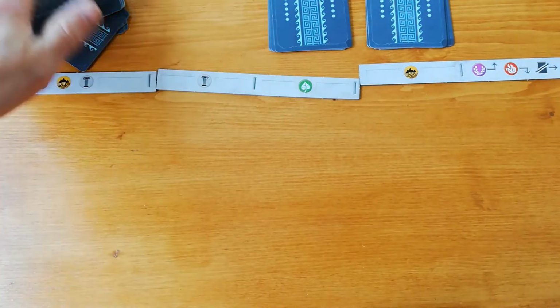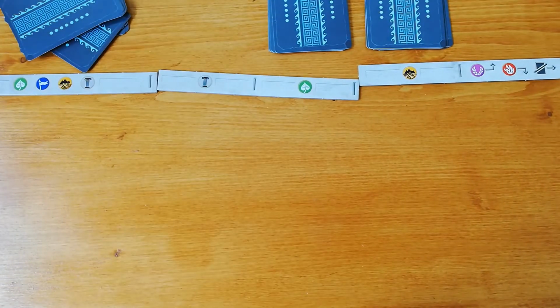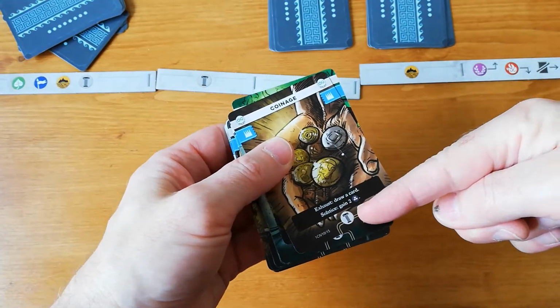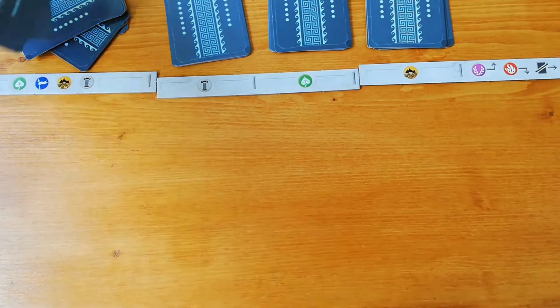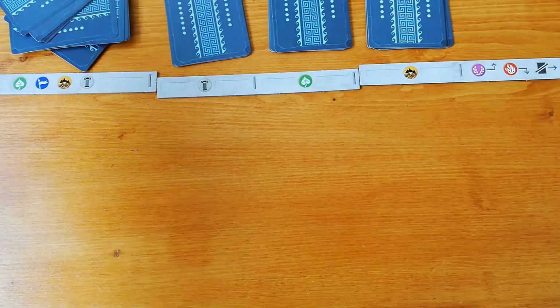We then have the civilized cards, which will need to go here. Again, give them a shuffle, take out 6 in a 2-player game, and place those 6 at the top, and a main deck starting to form there.